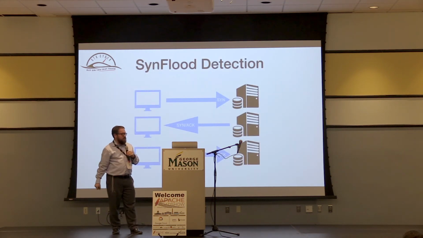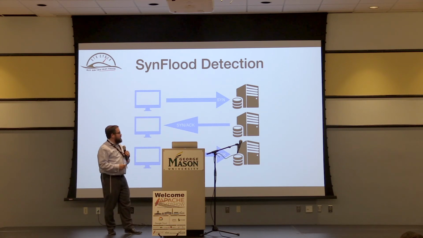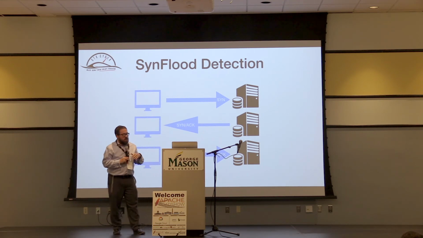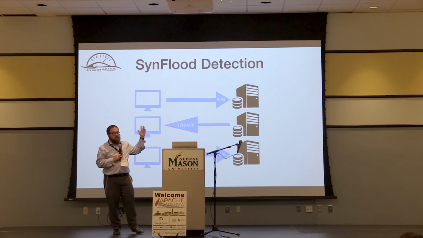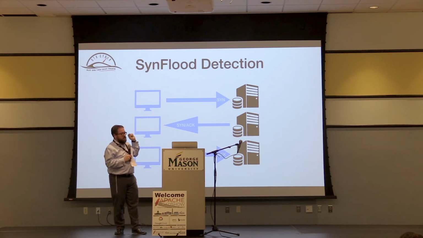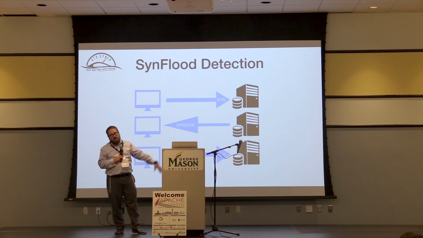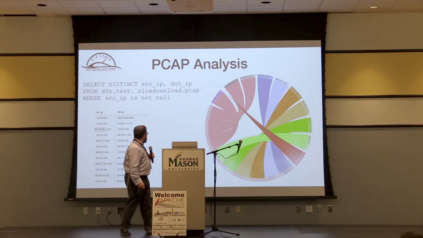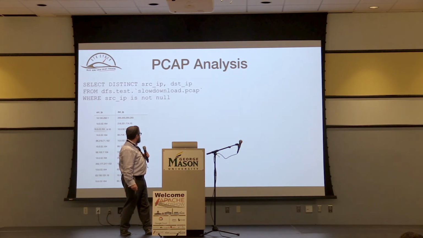One of the interesting use cases I was thinking of was SYN flood detection. This is a form of distributed denial of service, or DDoS, attack. In a normal TCP handshake, the person requesting the connection sends a SYN packet. They then receive a SYN-ACK packet, and then the sender sends an ACK packet, and the connection is established. With a SYN flood, hold on, did it not show up?